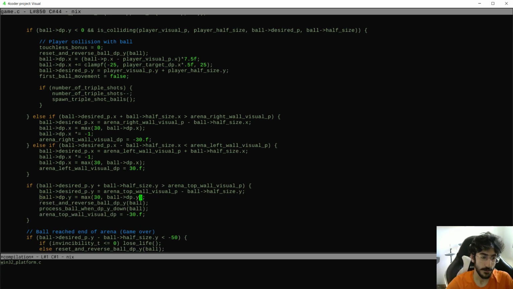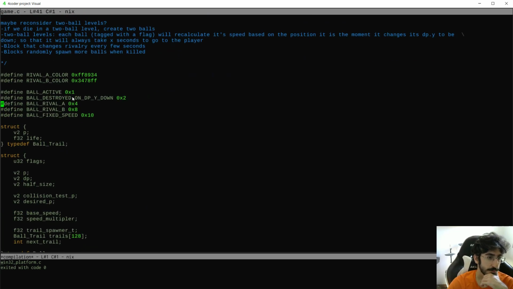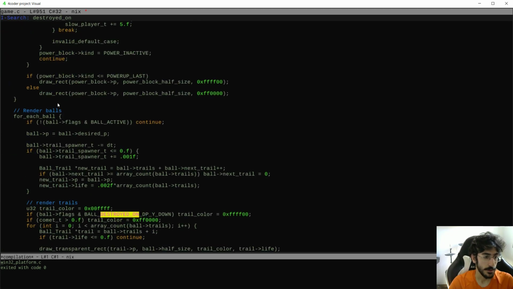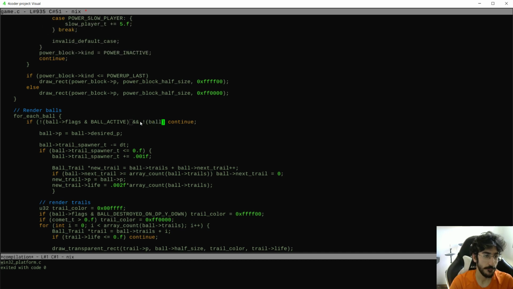Yeah. Okay, but we do have to make the ball trails. I don't know if we put like a flag. Oh, we can do like, if it's not active, yeah, do that. We use the destroyed on DPY down. Yeah. Okay, so if the ball is not active, and it's not a, this is kind of hacky.